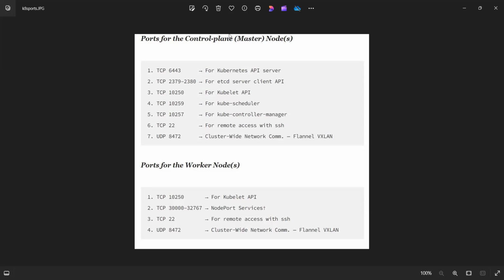Okay. So what will you do? We need to open these ports, okay, and attach them to the corresponding machine. So in my case, I created a security group, okay, and opened these ports. And when I am creating the master node, I will choose the corresponding security group, attaching the security group to that machine. Same way for worker node.